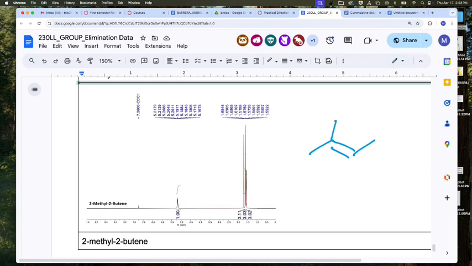Sure. The signal that shows up at 5 only represents 1 hydrogen. If this is a mixture, it's going to see 1 hydrogen, which means its height will be half the height. If I had a 50-50 mixture, the signal at 5.2 is going to be half the height of the signal at 4.7. Does that make sense? Because it's representing a different number of hydrogens.